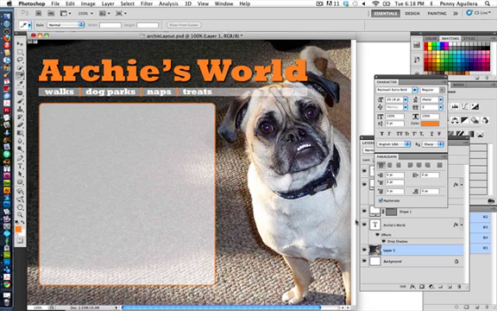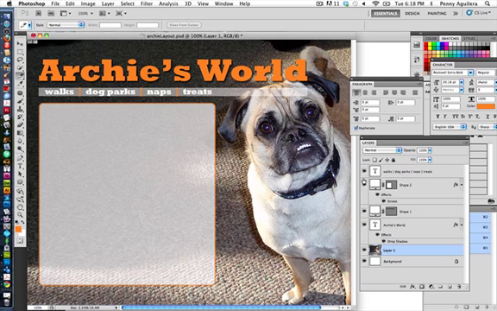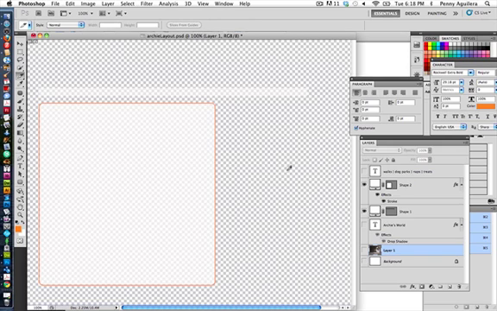So I'm going to start out by turning off, let me move some of my panels out of the way. I want to turn off the layers that I don't need. And because I have this background white, I need to make sure that that is also turned off. So it might be a little bit difficult to see what's happening. I have just a hint of the transparency behind my navigation. And this main area, a little bit easier to make out because I had the orange border around it.